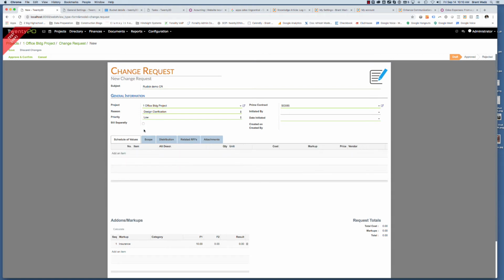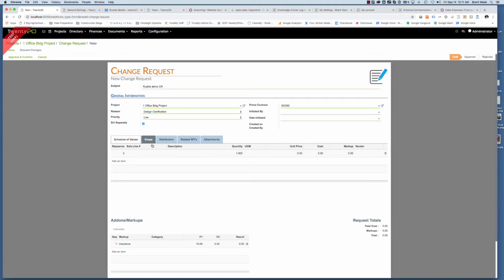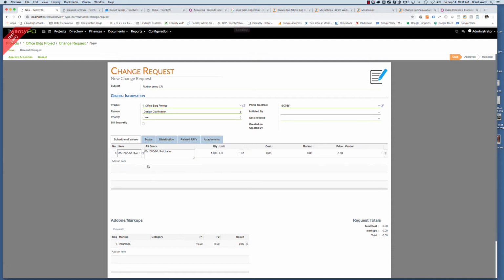If we take that off and it's not billed separately, then when we come in, we would only see the items that are available on the contract because we're not billing it separately. We're combining it into something that's already on the contract. So I'm going to go ahead and fill this in here. Actually, let's leave this off and let's put in an item. Let's delete this one and put in any item. Doesn't really matter at this point. So we have our quantity, our unit price, and we'll say the cost is $2,500.